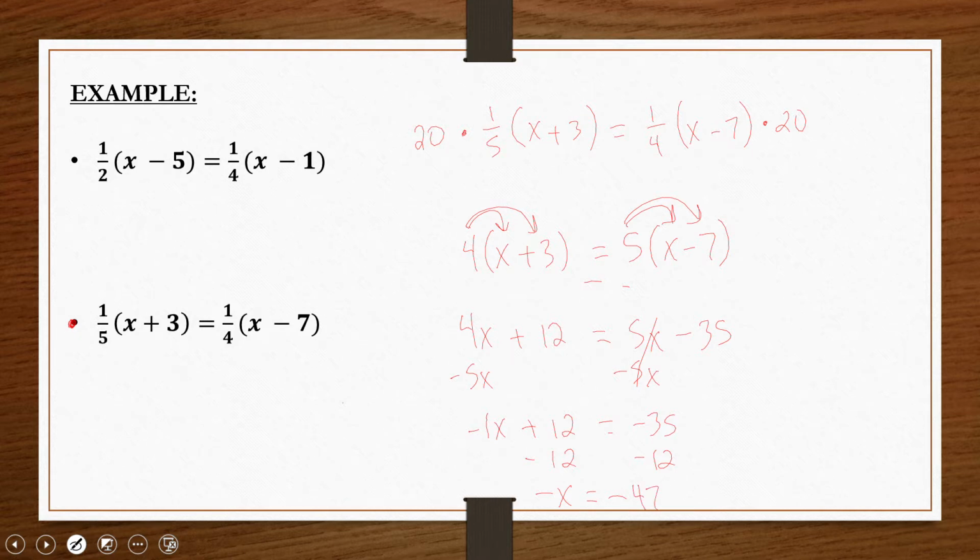Now at this stage, I'll bring it over here to make some more room. I got negative 1 as my coefficient on the x term, but I need it to be positive 1. So I can think of this in a couple different ways. I can introduce the operation of multiplication by negative 1 or even division by negative 1. Either operation gets me the same result. Negative 1x, if I can think of it that way, divided by negative 1 results in positive value x. And on the other side, I get negative divided by negative is positive, and 47 would be the whole number value that I achieve. So there is my solution in this example.